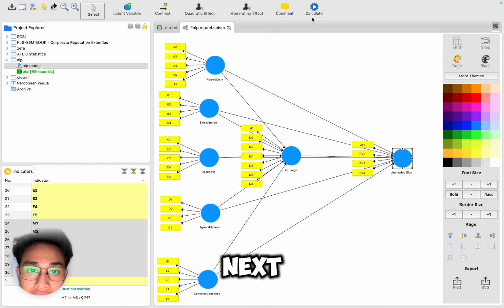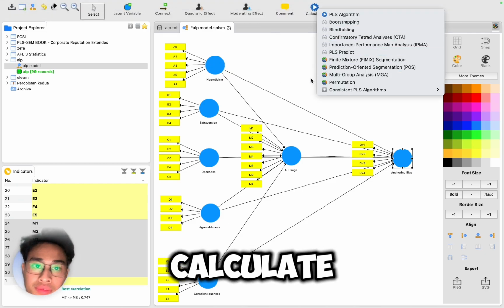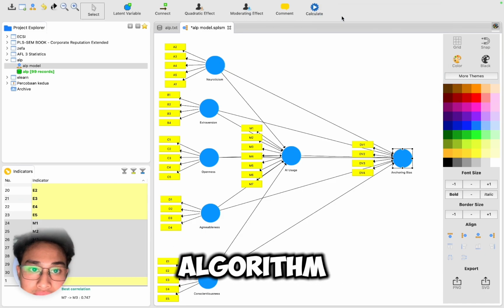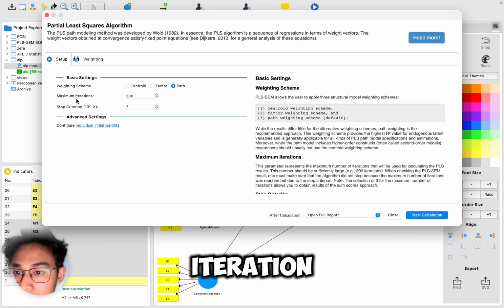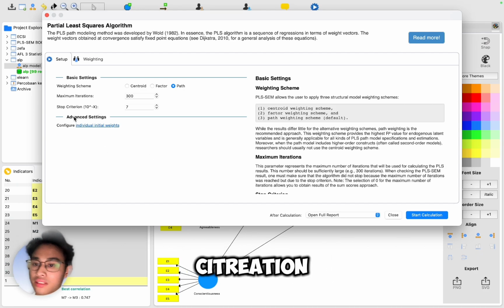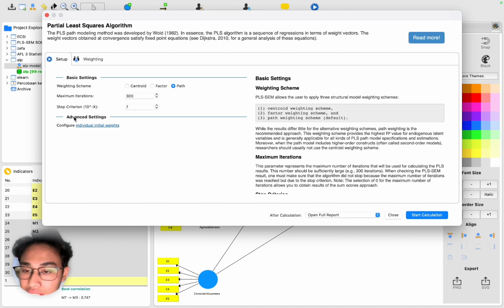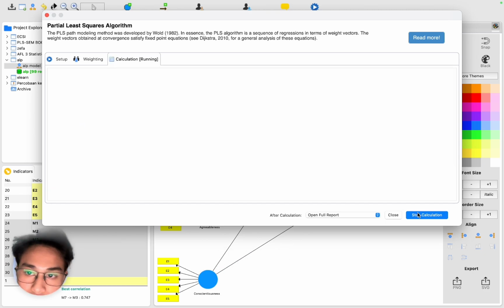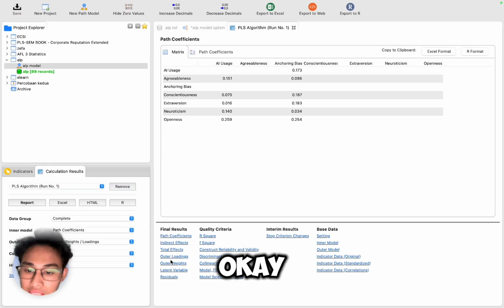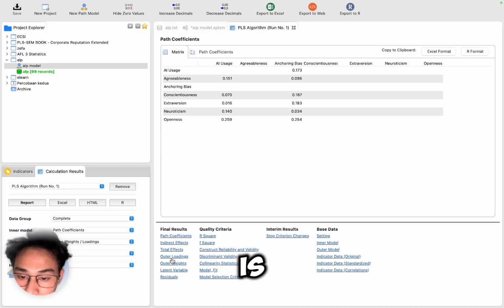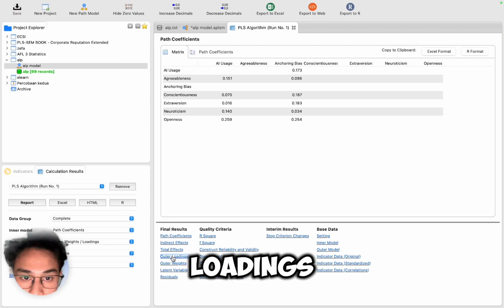What we're gonna do next is calculate the PLS algorithm. We can basically use 300 for maximum iteration and stop criterion at 10 to the power of minus 7. Okay, calculate. Next is to check the outer loadings.